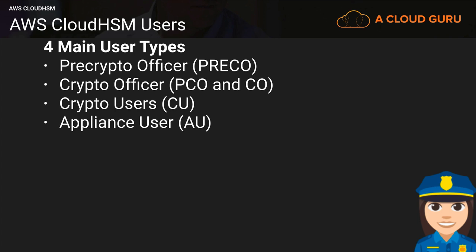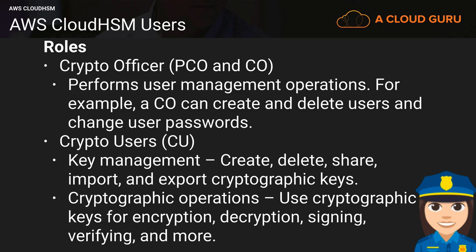Now, once we've done that, we can create our crypto users. We also have our appliance users. Our crypto officer basically performs user management operations. So they go in, they create and delete users and change user passwords. That's literally all they can do. They can't do anything with our keys.